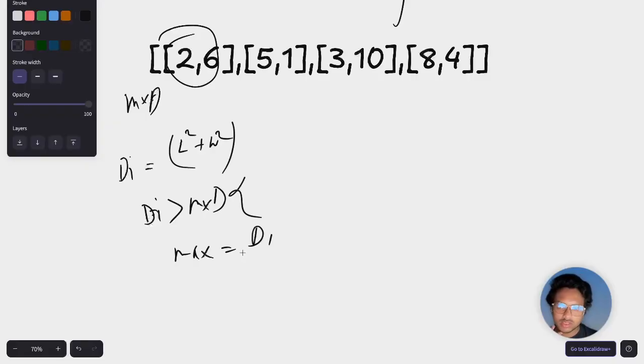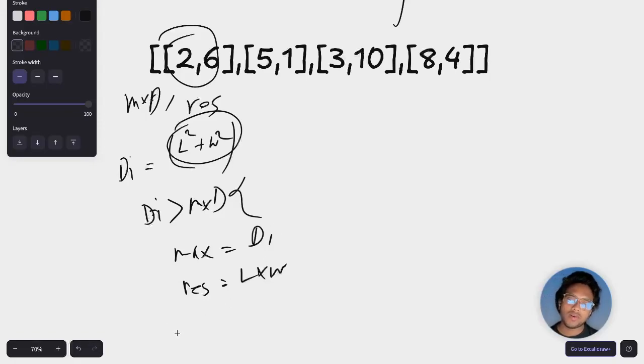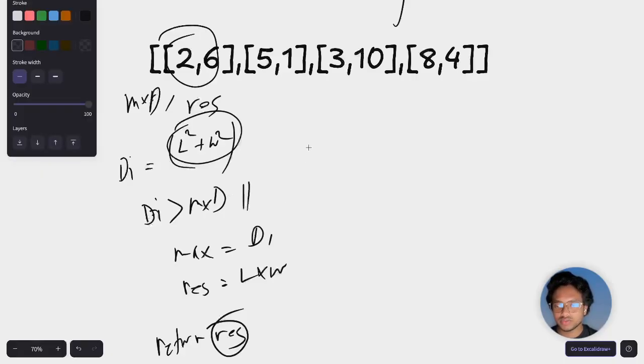That is one thing. Each time, I'll also take a response, and the response will be length times width. At the end I'll return the response. Here we have one more case: what if both dimensions are the same?